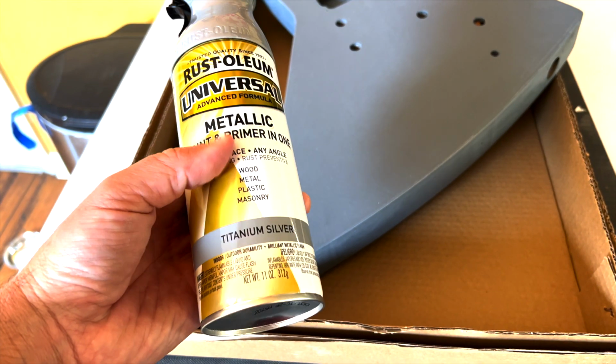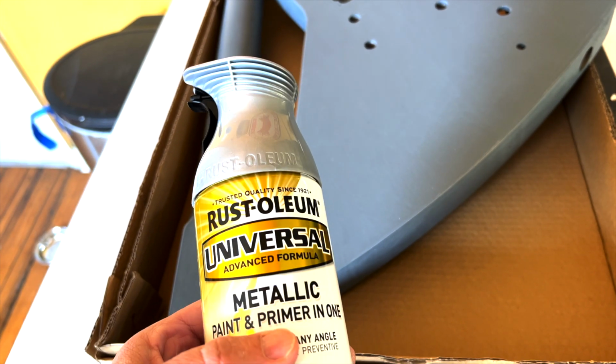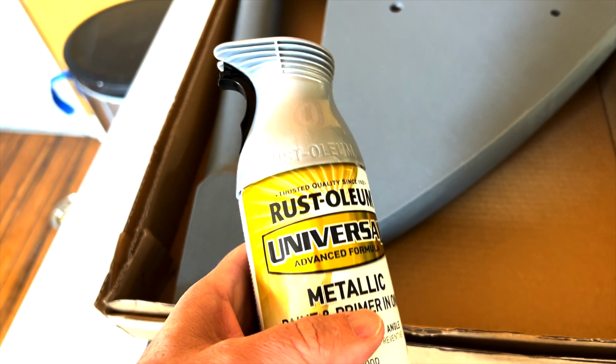Alright, so now it's time. I'm going to put this metallic paint and primer on it. It's this metallic silver, so this ought to look pretty sweet. I'm going to check this out.